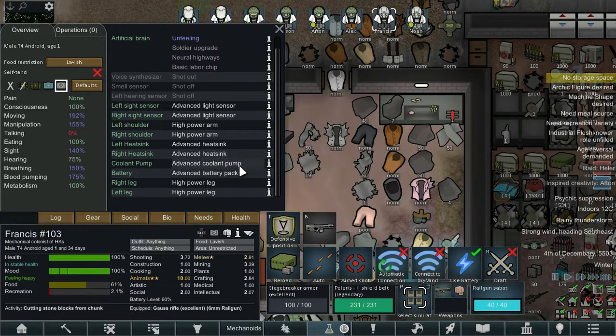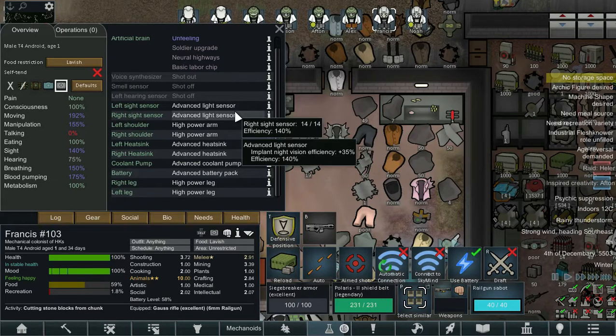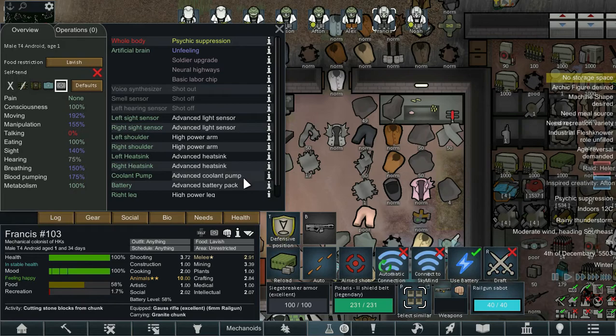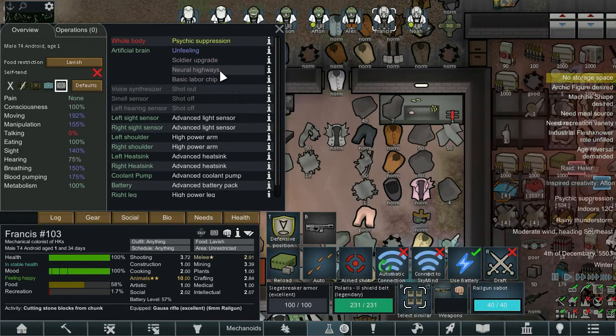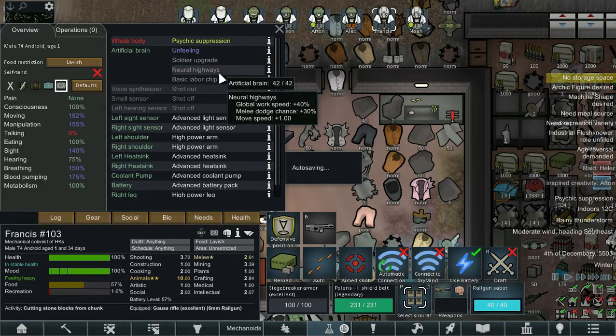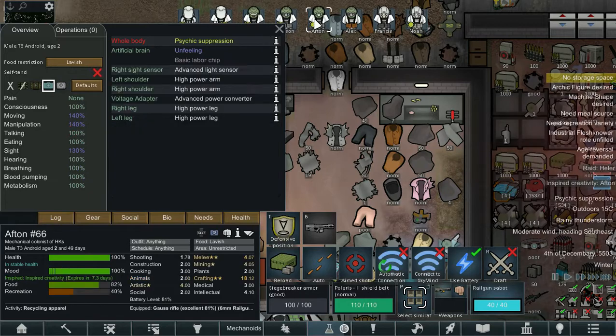Cooling pump shouldn't make a massive difference. Heat sinks don't. Ah, there we go. Advanced battery pack plus 15% manipulation plus 15% moving. So that is really good. Advanced light sensors, nothing there. So basically what we're taking from this is advanced battery packs with neural highways and basic labour chip is going to make a massive difference.